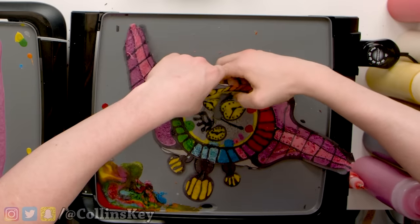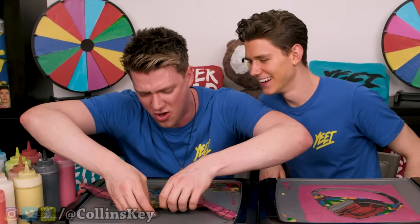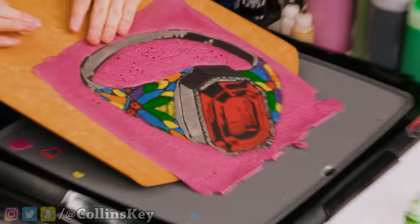So here we go. Hold up. We gotta lift it up. Oh my gosh. You did a really good job, though. No! It looks actually really cool. Pay close attention to what you think it could be. I gotcha. Dude, this is gonna look insane when you actually flip it, bro. Oh, I can't wait to see what it is.